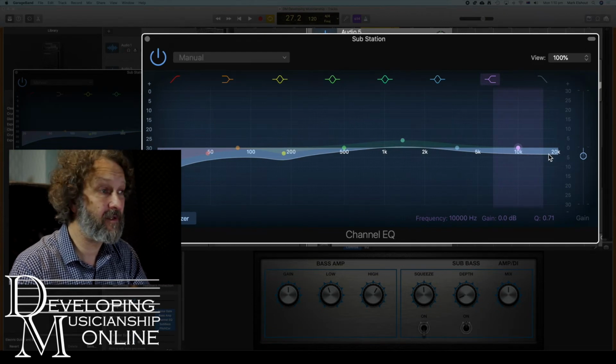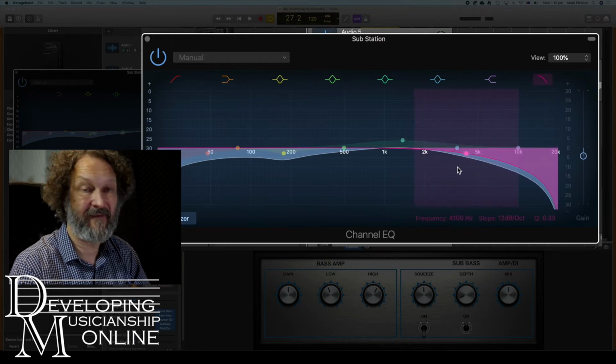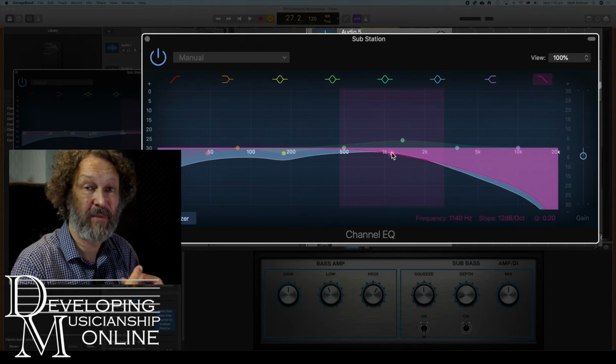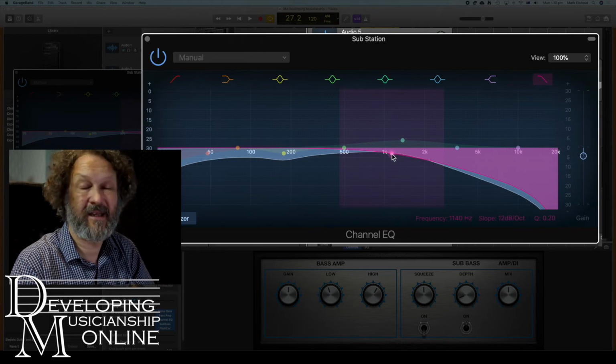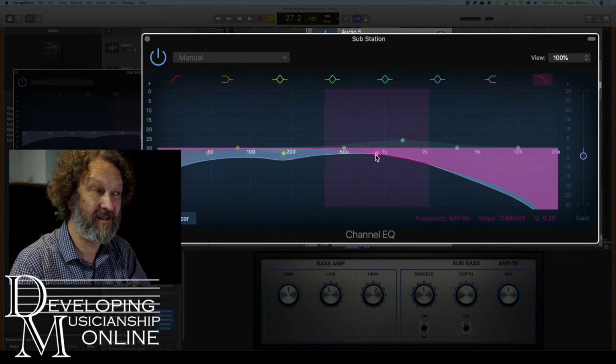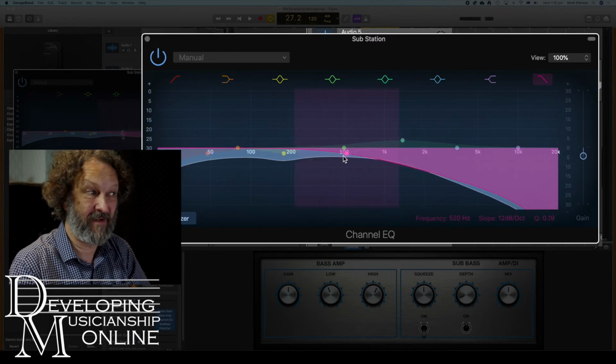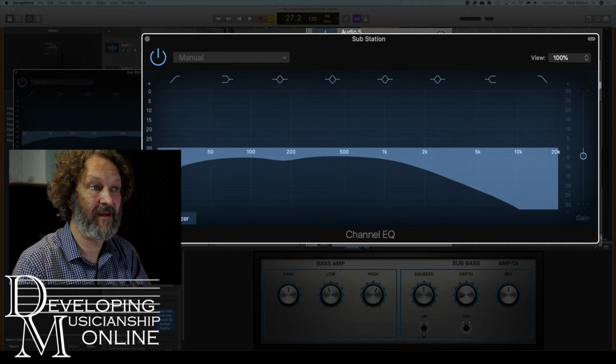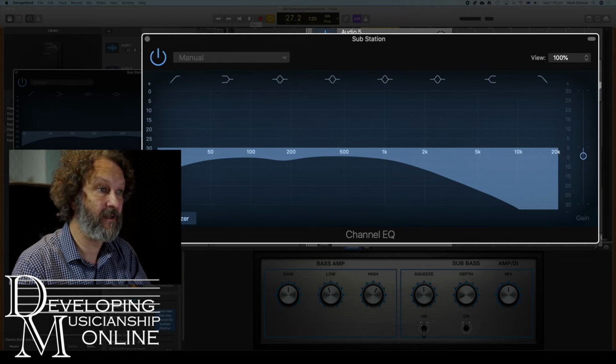Now normally what we would do is put in a shelf or a complete cut of anything that's in this high register, because we want to free up space for instruments that live in that space. And so we modify the sound to pull out anything that could possibly get in the way. Now we've seen the analyzer, and the analyzer is showing that there's really nothing in there. So it actually shouldn't have much of an implication on the sound itself. But it's a good practice to get into, to pull things out that are unnecessary use of frequency range.